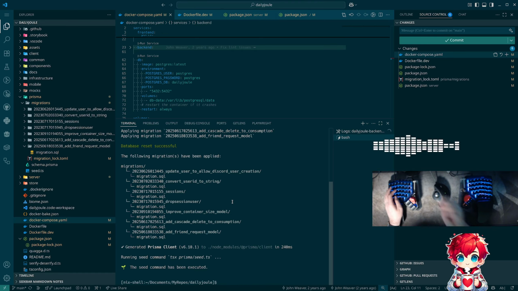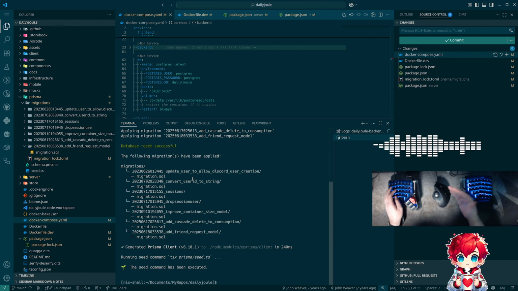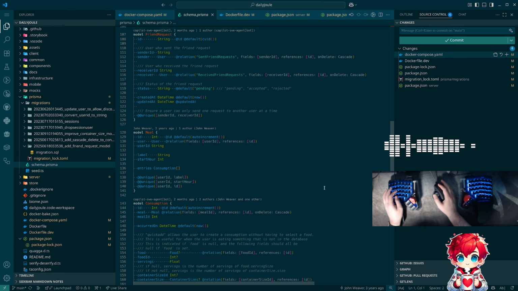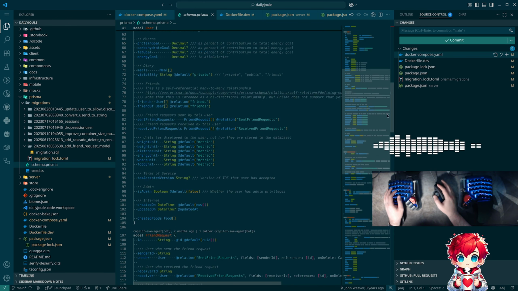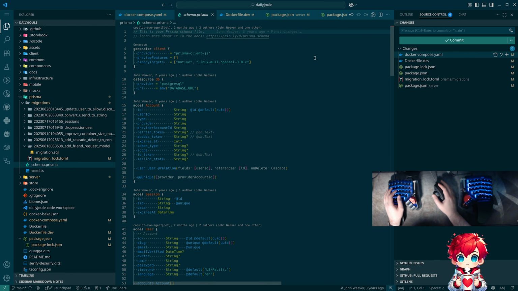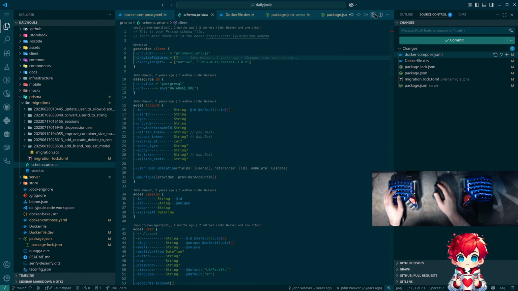All right. So that just reset. I removed the migration, but we do have changes in the schema that are not reflected in the migration. So, what is this?